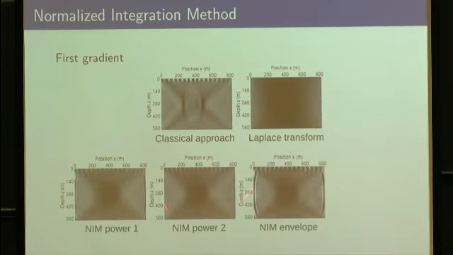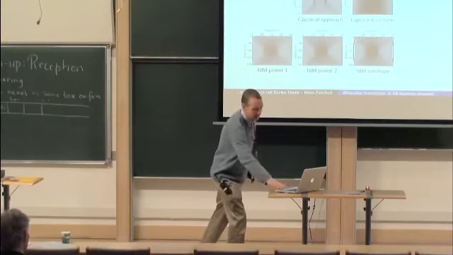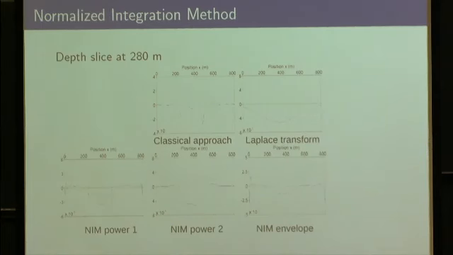And with the normalized integration method, let's say when I take the power 2, you have an anomaly, it's difficult maybe to see, around the central zone. So if I do a section in this gradient around the middle depth here, I think it's easy to see. Well, not really with a beamer, it's a bit difficult. So you have to trust me more or less. Here you could retrieve the position of the interface nicely like this.